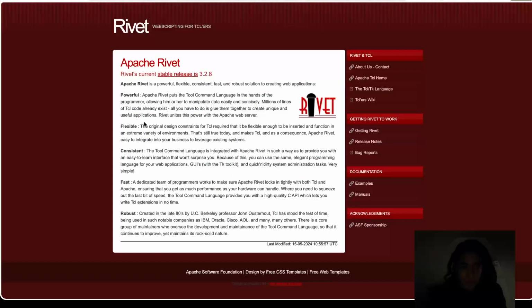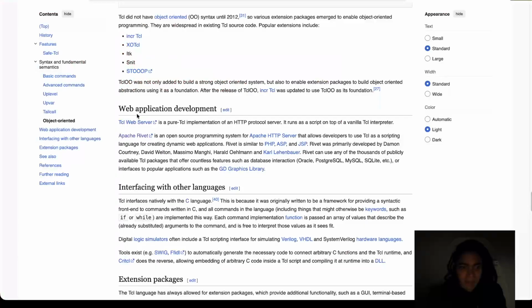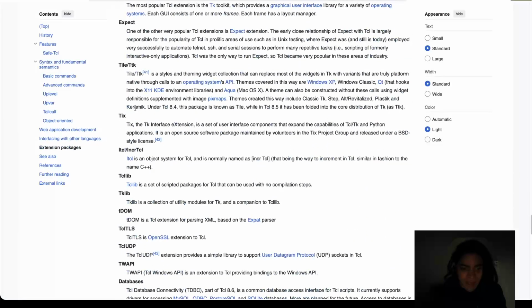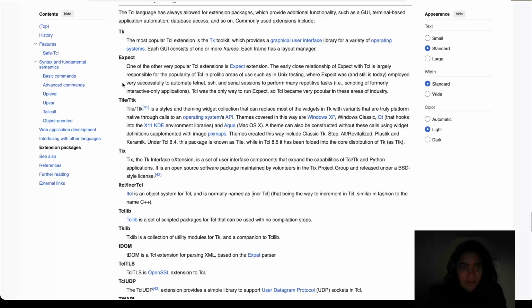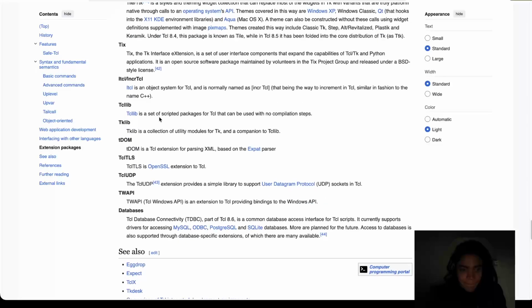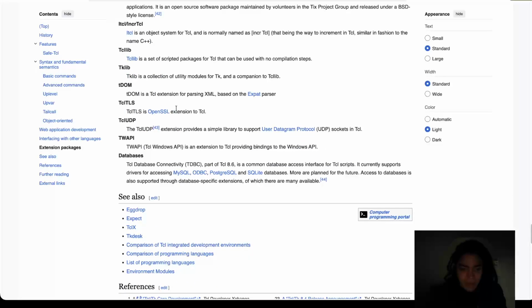Apache Rivet is a powerful, flexible, consistent, fast, and robust solution to creating web applications. Is there any example of this?